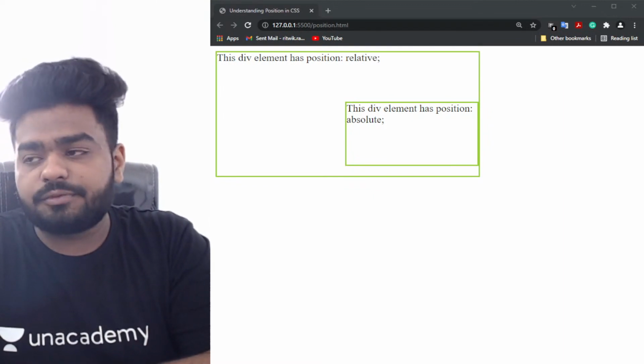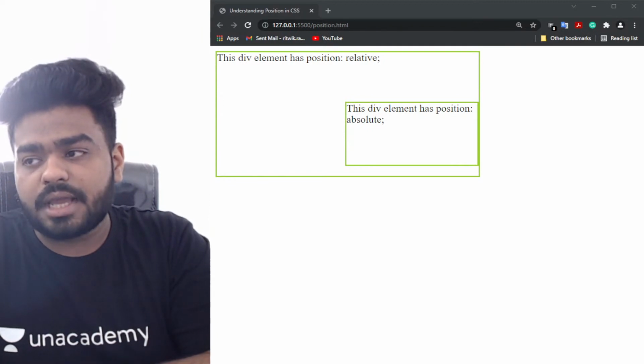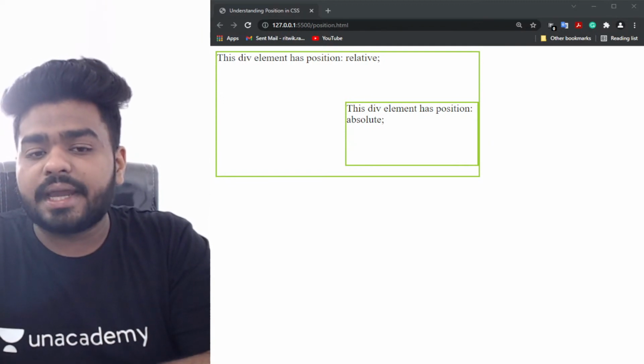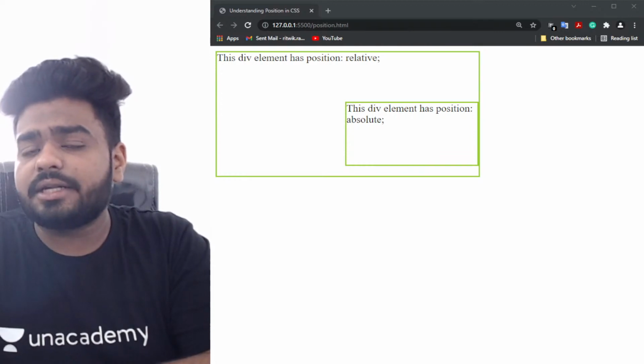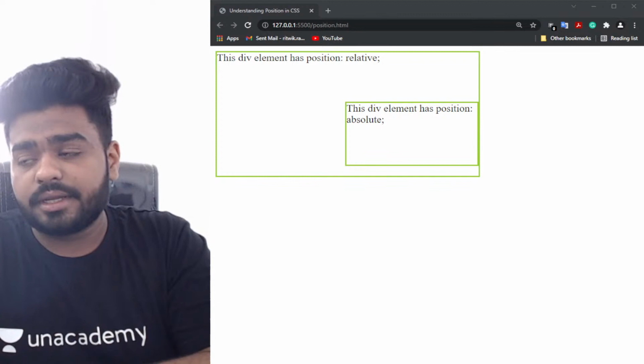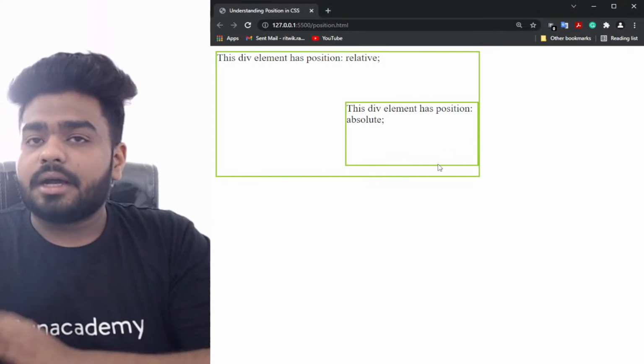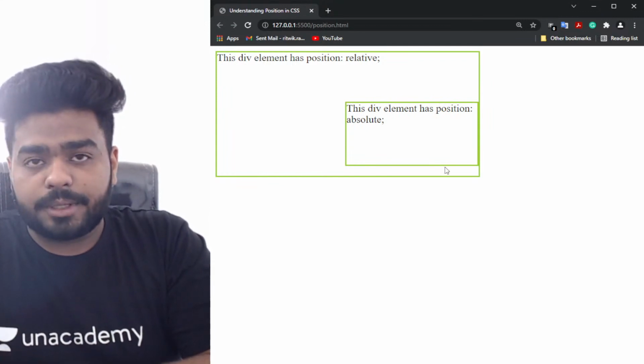Width was 400 for relative, width for absolute was 200, so it's half. And what was the height? The height was 100. What was the height of relative? It was 200. So again, the absolute height is also half.